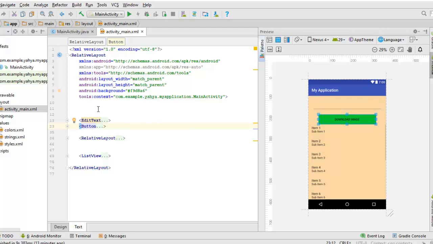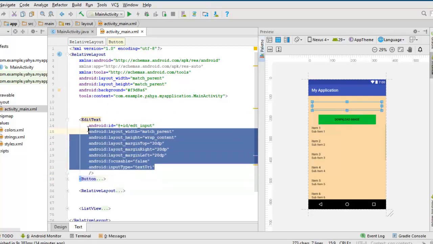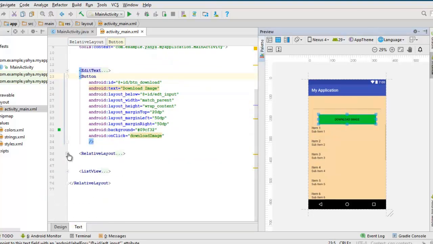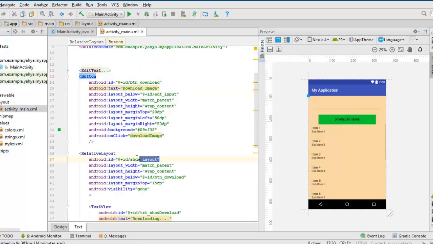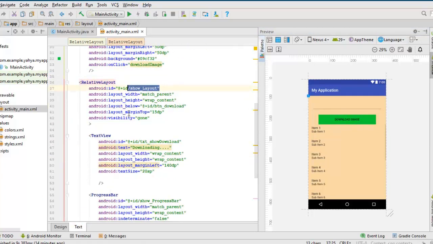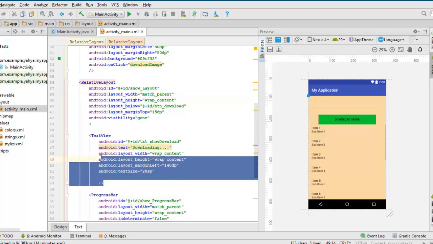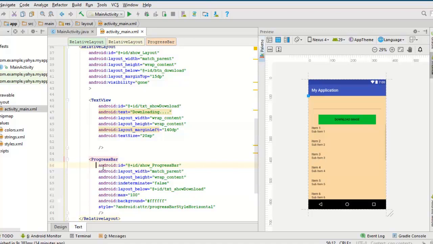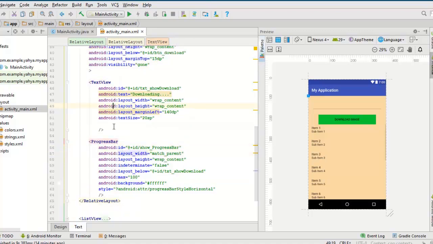In the previous video I told you that you can use some code to do so, but here I'm going to use a Fragment to help us with the rotation problem. So the first thing I want to tell you, I've created an edit text with some attributes, and these are the buttons which I've created here, and I have to handle their on click method. I also created a relative layout and gave it an ID. I use this relative layout to show the percentage of the image that has been downloaded by the async task from the background thread, and I've also created a text view which tells us the image is downloading, and a progress bar to show us how much of that image is downloaded. And I put these two widgets inside the relative layout.